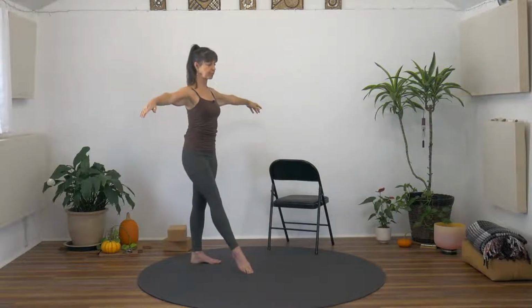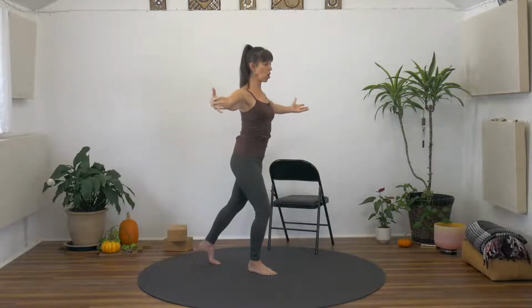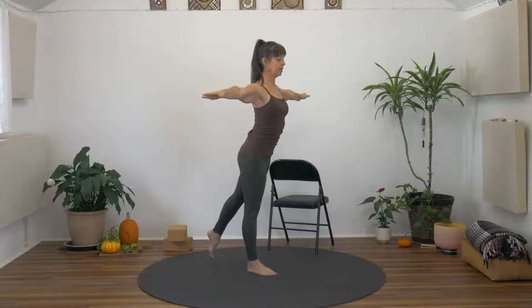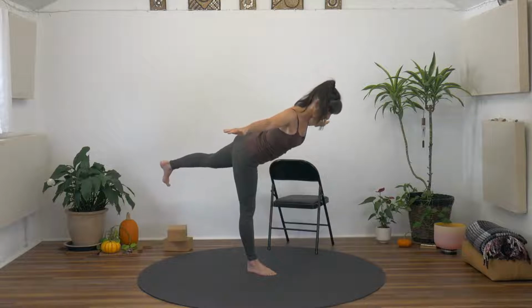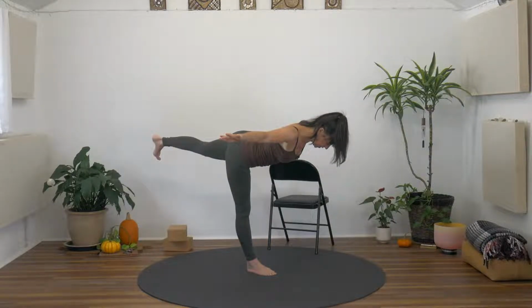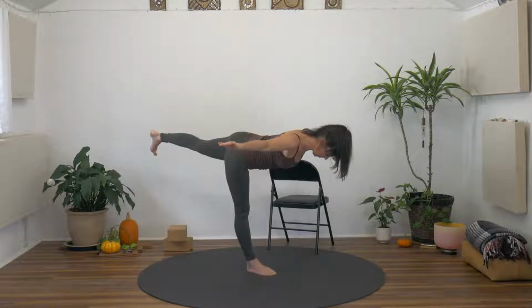Side two. Playful. Ready? Step. The first thing you feel is, okay, I'm on this front leg. When you're ready, the core will turn on as you lift your foot. It's okay to be wobbly. When you're ready, feet together, arms up.